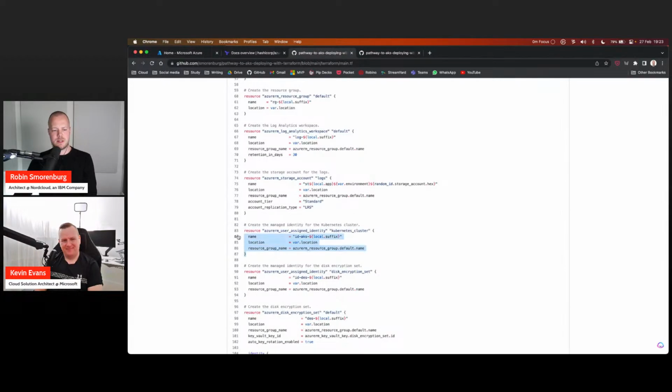Then I create a managed identity for the Kubernetes cluster. Why am I doing that? The cluster creates a system assigned identity, but it's easier to create a managed one and then reuse that. Otherwise you have to find some logic to figure out that system assigned identity. And we need this identity to give the cluster permissions on the route table and the subnet, if I'm correct, because I'm using a custom network.